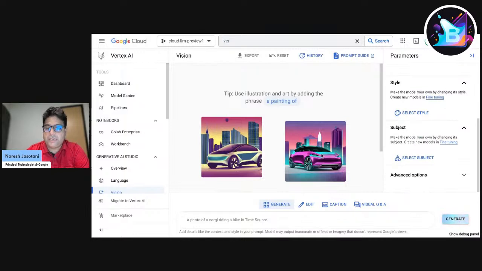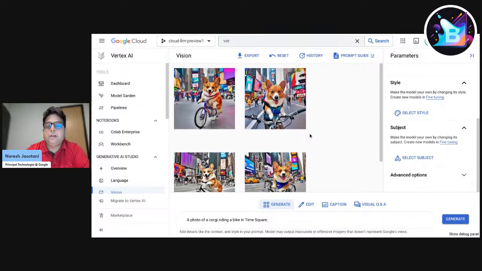And of course, it's generating. This is not the painting. Look at that. A photo of a corgi riding a bike in Times Square. So let's look at multiple things. Number one, you have the background as New York, Times Square. You have a photo of a corgi riding a bike.